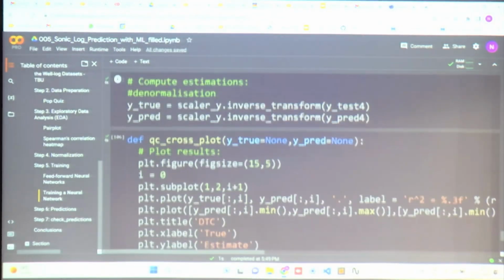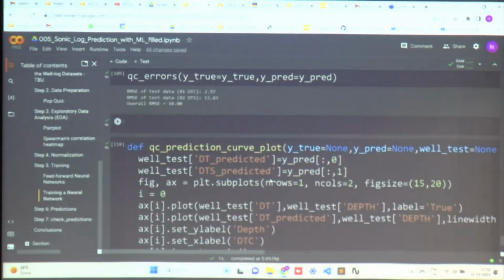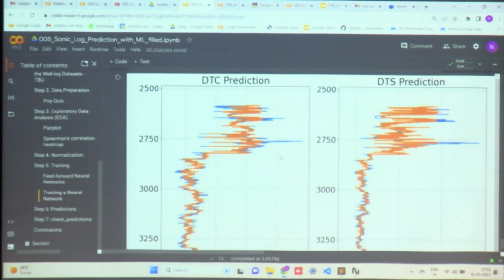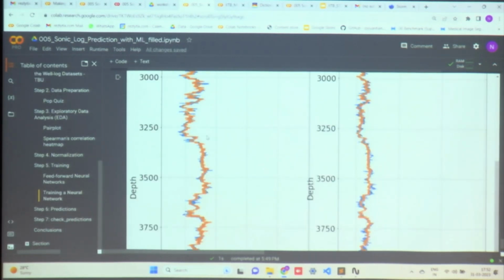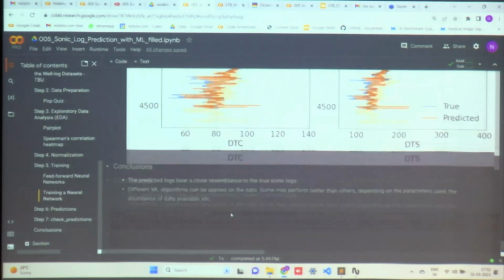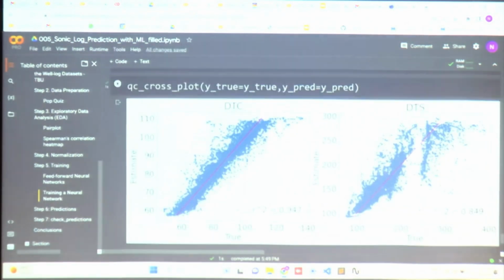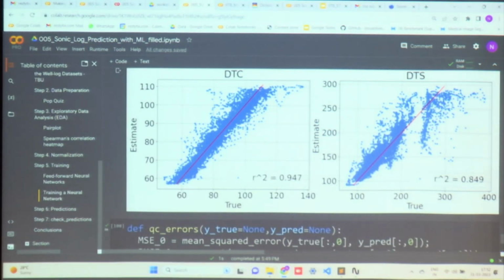Okay. So in terms of prediction, as we were discussing, these are the metrics we are getting, like the R square factor of 0.94 and 0.84. If we see along the depth at this much accuracy, with the truth plotted behind and the orange part being our prediction, you can see that we were able to do the prediction even if we do not have the answer of DT and DTC. So this is a good model to begin with. Obviously, there is always scope for improvement. You can get an even better number than this.